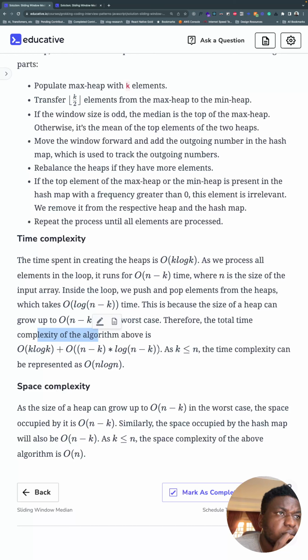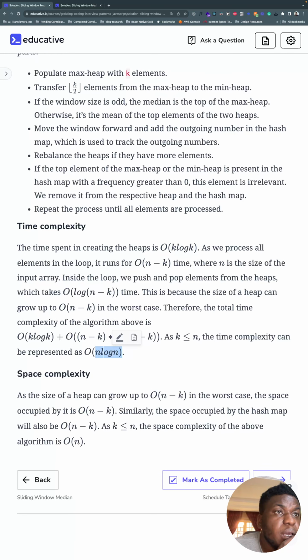And so it's a big O. These essentially evaluate to 1 times 0, right? Which is 0. So this is knocked out. So we just have n and n. Okay, that's how they go, n log n. As the size of the heap can grow to this in the worst case, the space is this. The hash map is also this. So the space complexity is O of n.